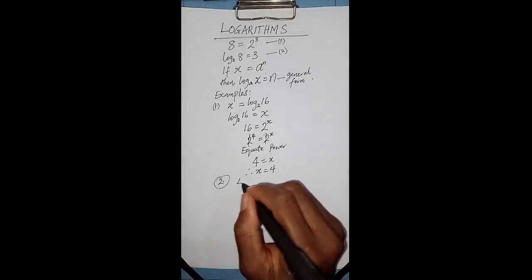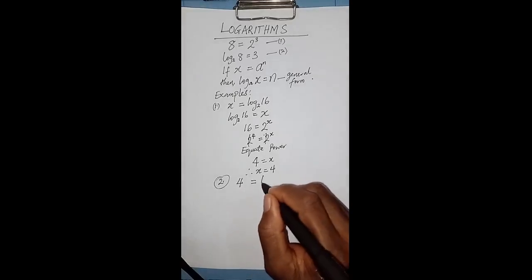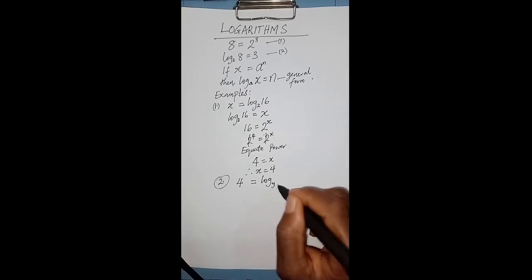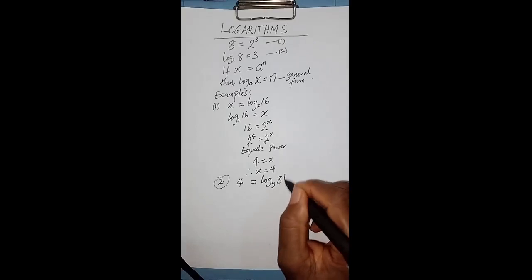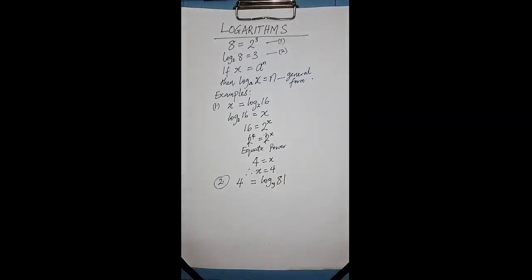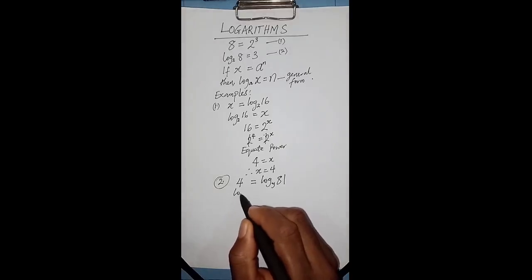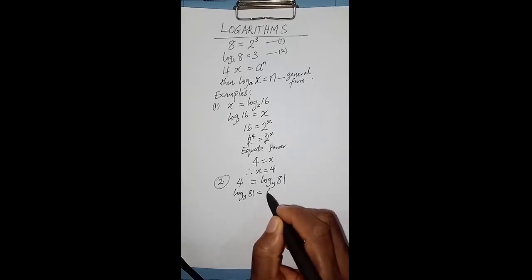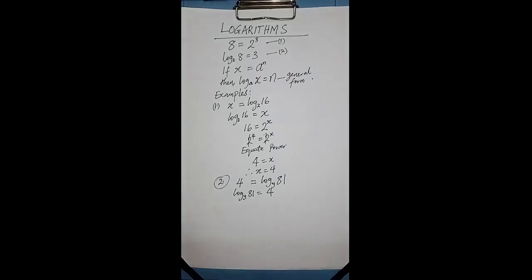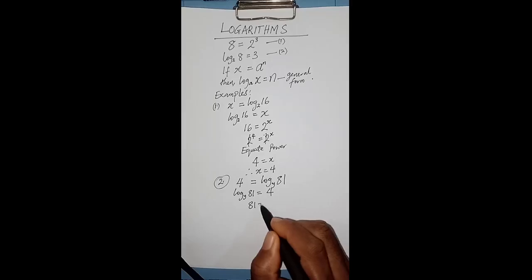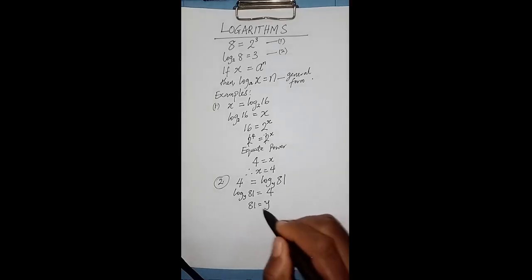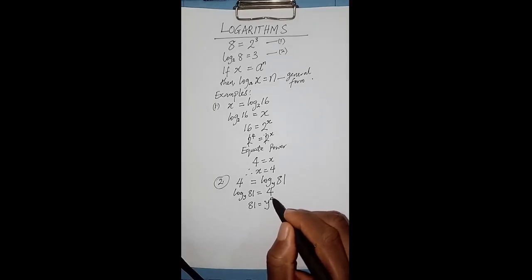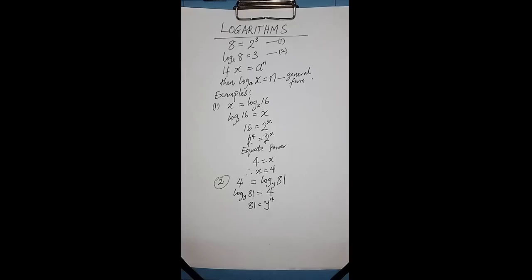If I have 4 equal to log 81 to base y, find y. Again, I'm going to rearrange my equation so that it's going to be easier for you to understand what I'm doing. So this 81 will be here, and the y is the base, and then the power becomes the 4 you have there. So the arrangement of this equation is easier now, right?